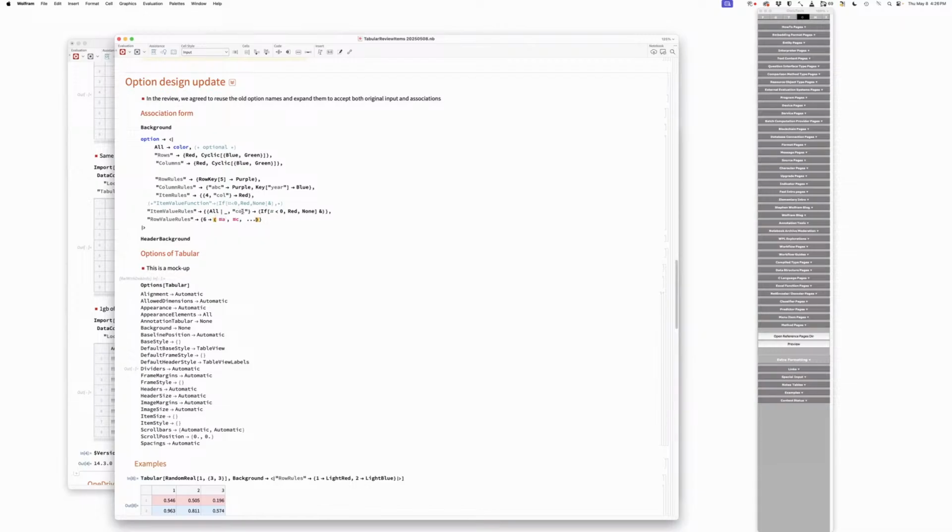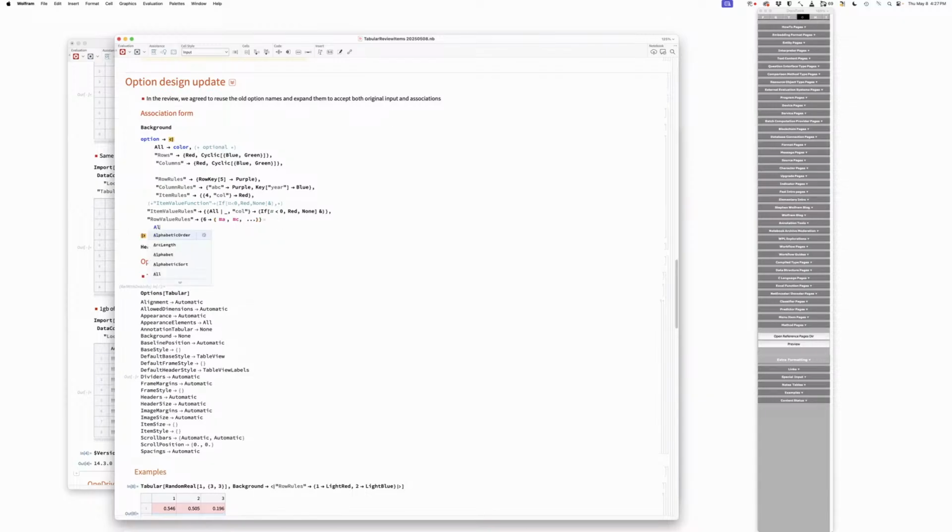Yeah, that's correct. No, wait a second. Column rules doesn't take a function on the right-hand side, does it? Well, I mean, none of them do right now. Right, but an alternative would be to allow the right-hand side to be a function and to magically do something different if it's a function. Right, to magically apply that function to the values. A pure function. In the case of something like row value rules, the left-hand side of that rule is going to be all 99% of the time. Well, in which case, really, you want to do instead just all arrow function then.